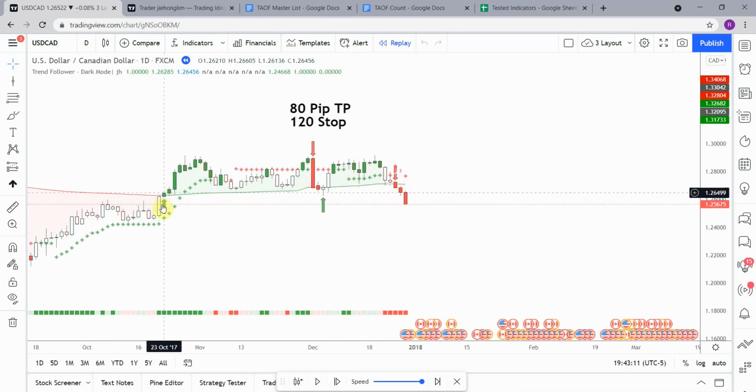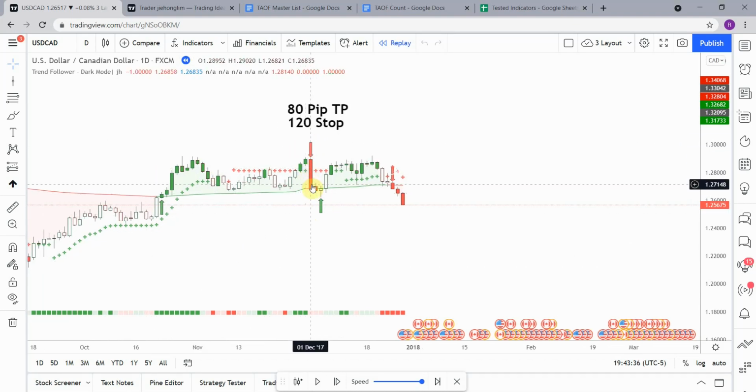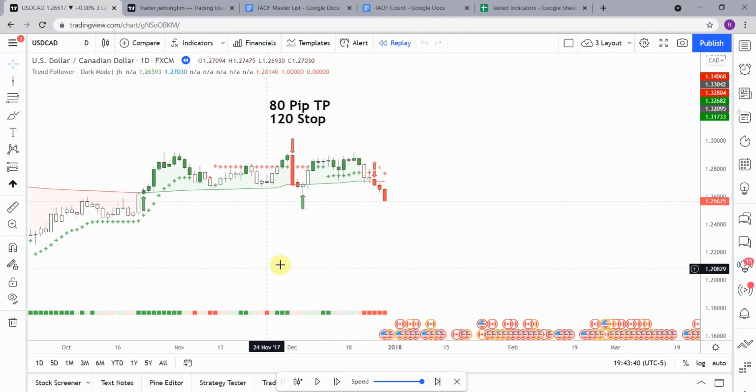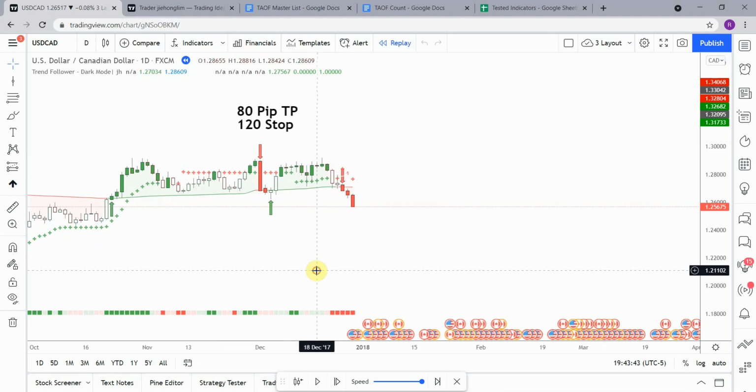Now I know that some of the viewers out there, including myself, are not too fond of the indicators that color the bars, but in this case it's kind of useful, and so we're going to leave it on. And so you can see an example of a long right here where we pick up the green arrow at the bottom pointing up, and we get the green candle coloration at the same time, and that would be a long. And then over here you can see that we pick up a red arrow pointing downward, and the bar coloration is also red, and so that would be a short. That's basically what we're going to look for here and how we're going to test it. So let's go ahead and get on with the testing and see what we can get out of this.